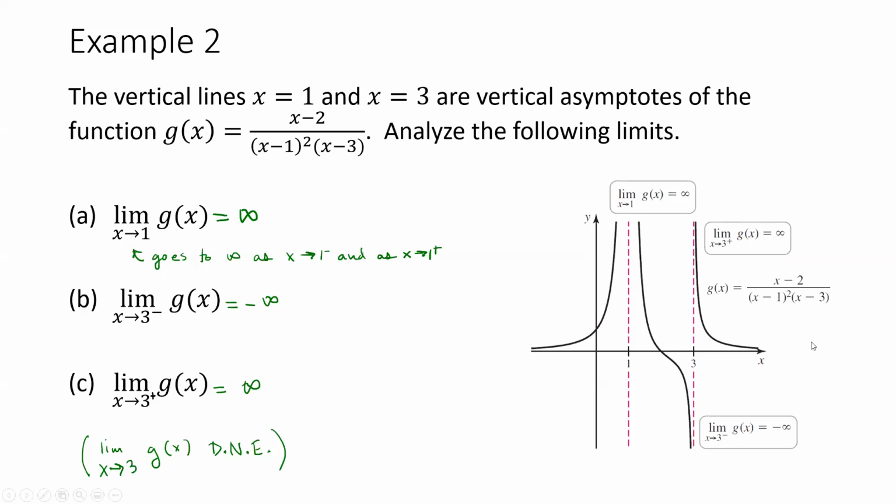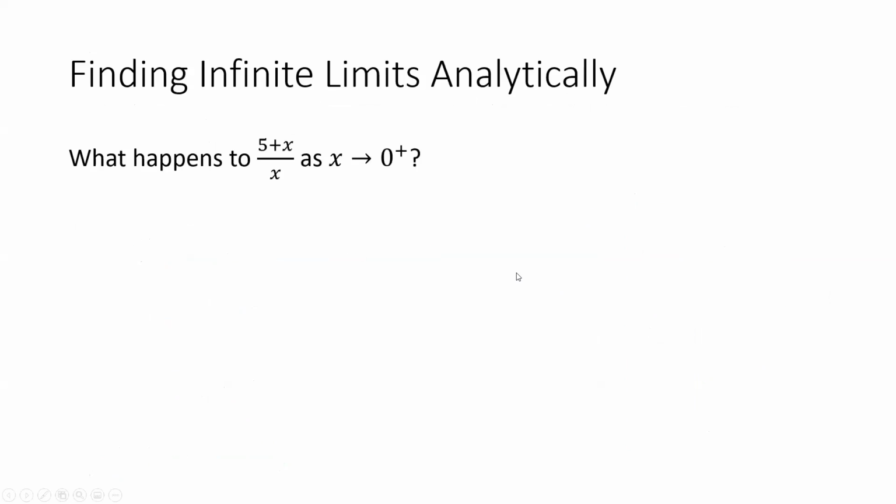Okay, so let's work on how we can actually do the analysis. This was the thing I was trying to show you guys earlier: if I just have a function, in this case 5 plus x over x, and I want to know what happens as x goes to 0 from the right side.